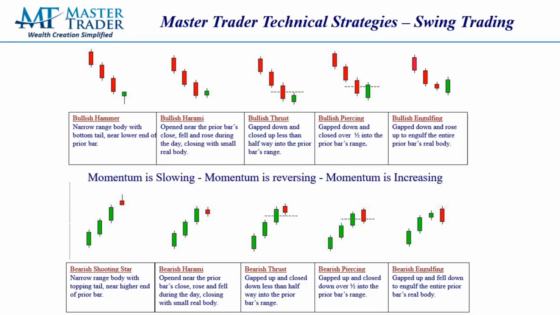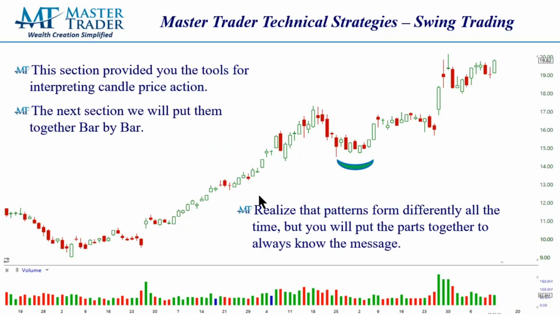So we've got bullish examples and bearish examples. And now that I mentioned that, you can forget all those names and simply look at the candles that form and the level of retracement. What we've done here is provide you tools for interpreting candle action. Next, we're going to look at bar by bar analysis. I've already mentioned it, but we're going to look at it in more detail.